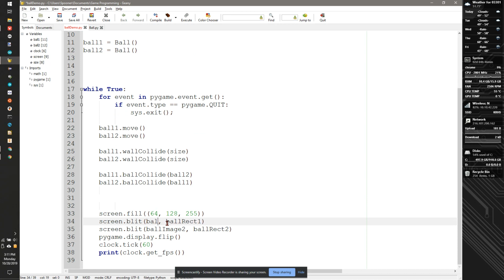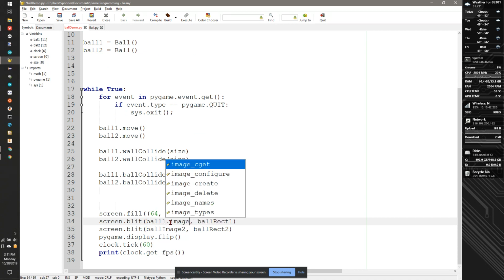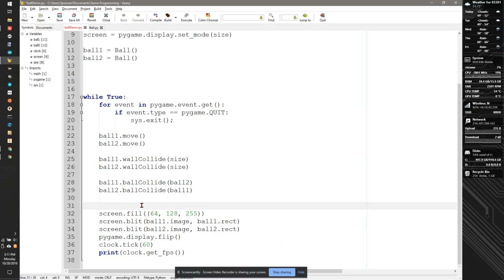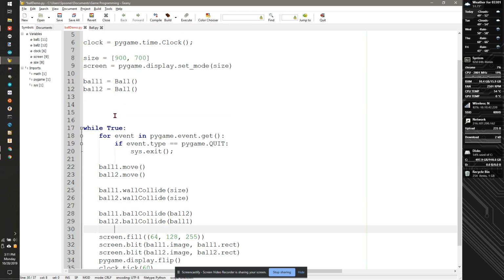So ball 1 dot image, ball 1 dot rect, ball 2 dot image, ball 2 dot rect. Now we can clear some of this dead space to make it a little more concise.